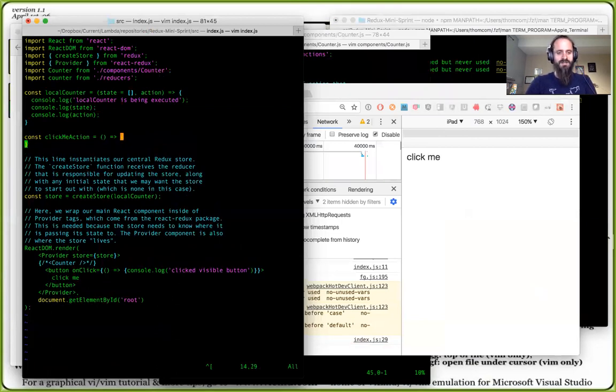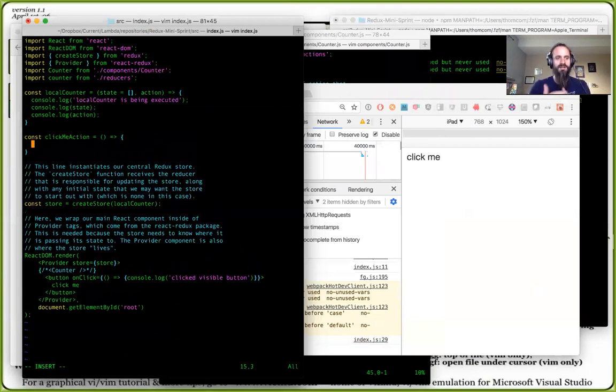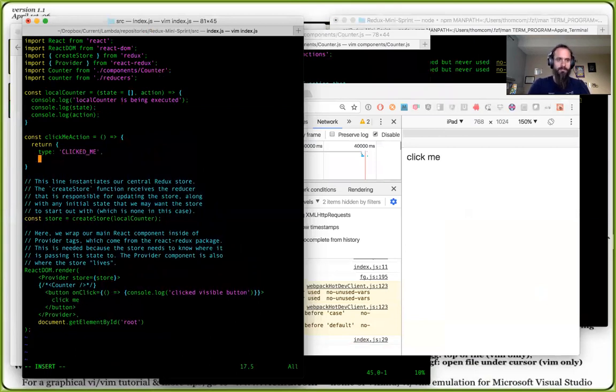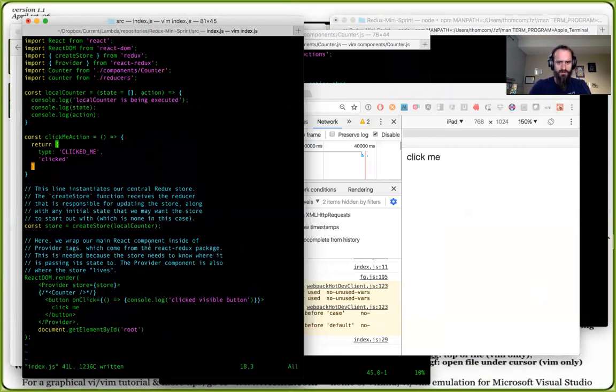And let's say that it doesn't need to take any arguments. It'll just have data in it. It's going to generate a Redux action with a type. And it's going to contain some data. Let's see. So this is one step simpler than what your mini sprint specifies. We're just going to pass a string that says clicked. Okay.